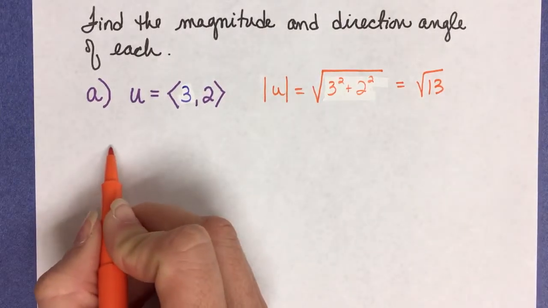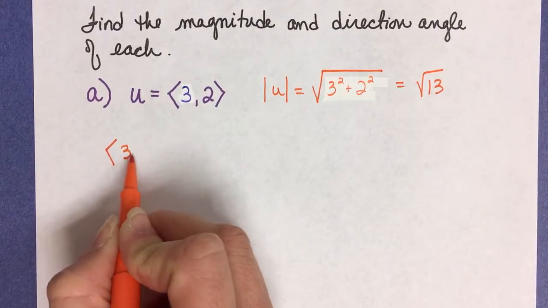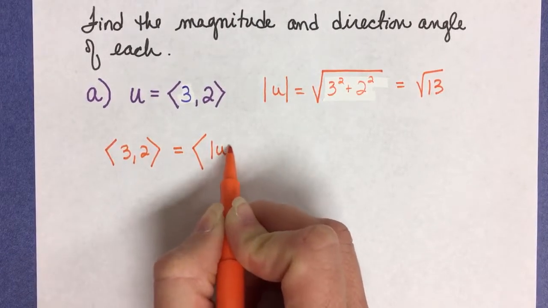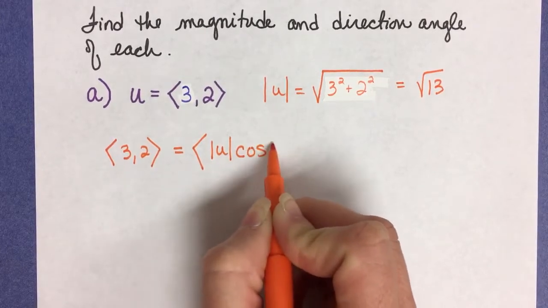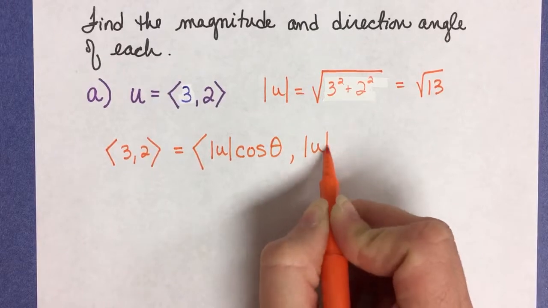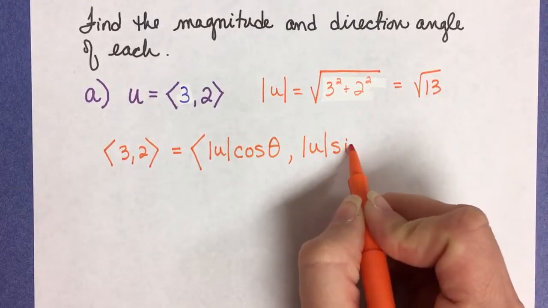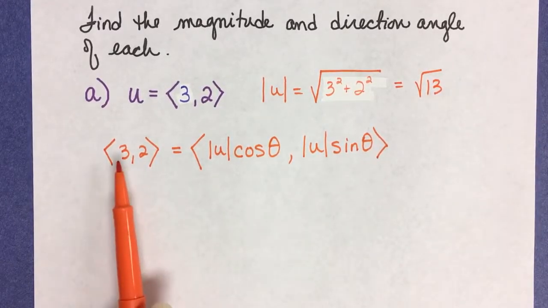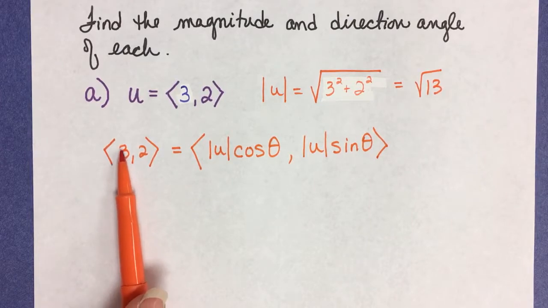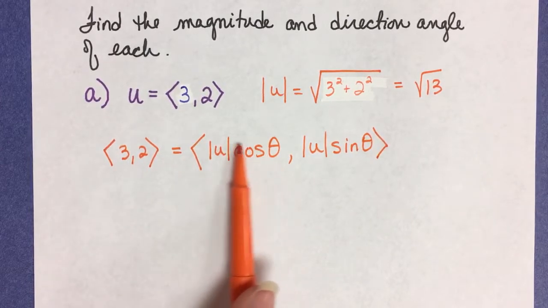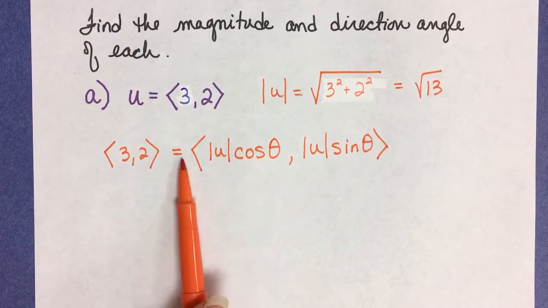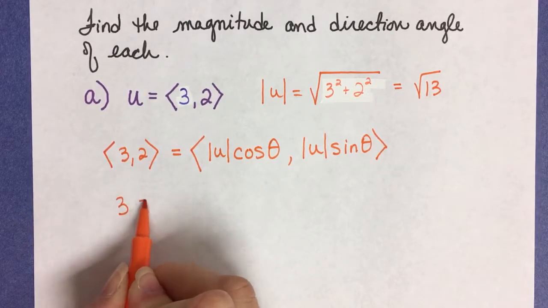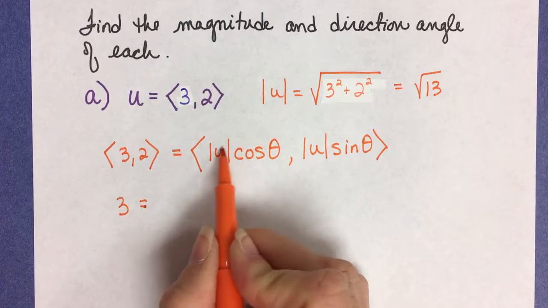Okay, so you have this vector that has components 3, 2. So we're going to rewrite it using the formula that we've been using, or that we used a while ago, that I just showed you. Okay, now my first component is a 3, so that means this first component would have to be equivalent to the first component here, because we're stating that they're equal to each other. So what you're going to do is start out by saying 3 equals, and we're going to set it equal to the first part over here.